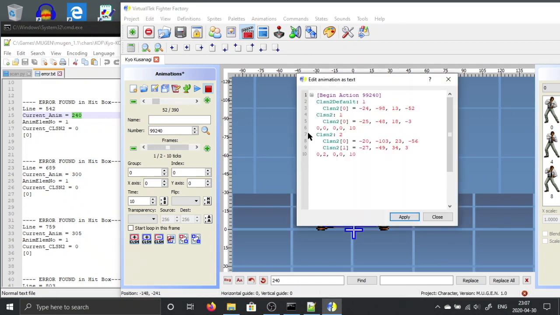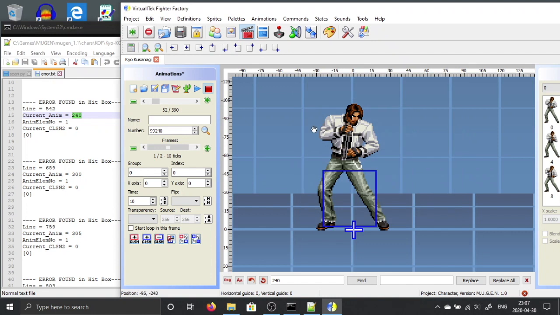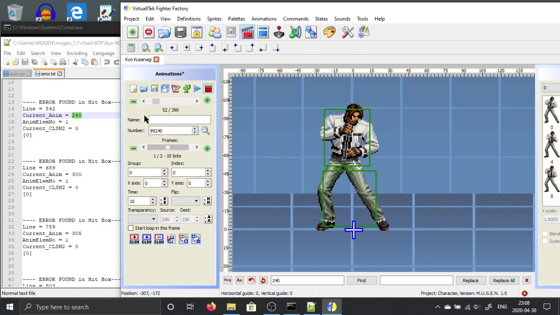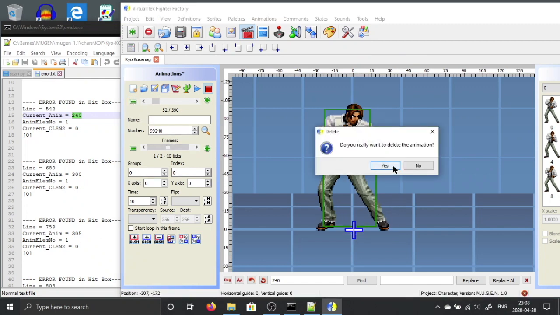So we are going to remove this part. If you want the green one, you just make all the box green. Make all the box green. Right. You cannot have one green, one blue under the same frame, or else the MUGEN will get kind of confused and crash. Okay, let's get back to work.